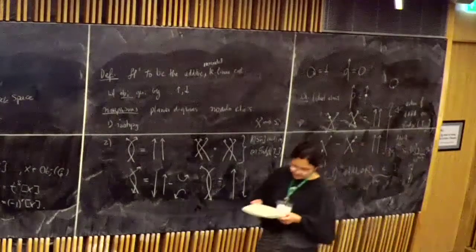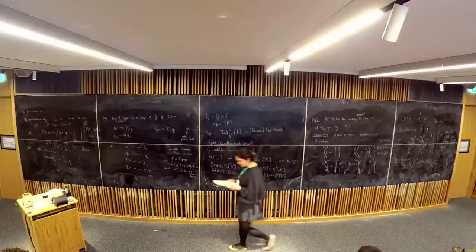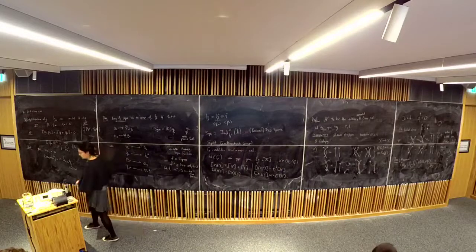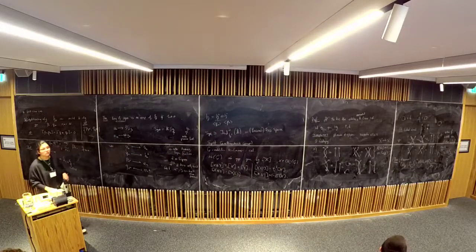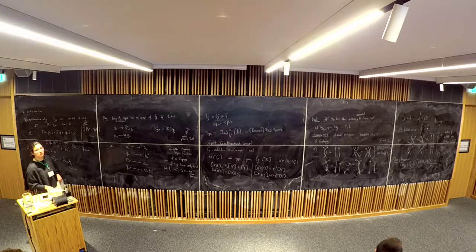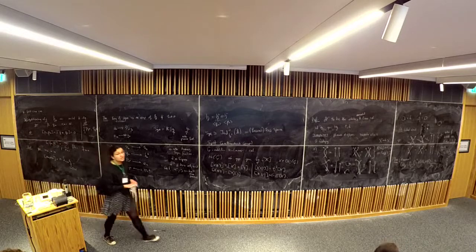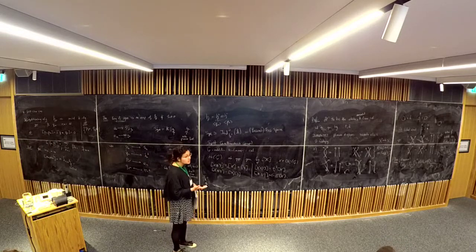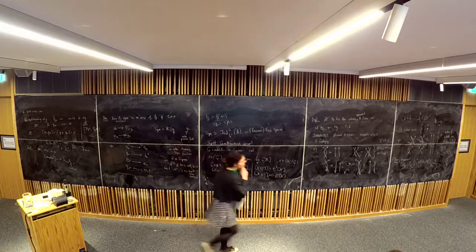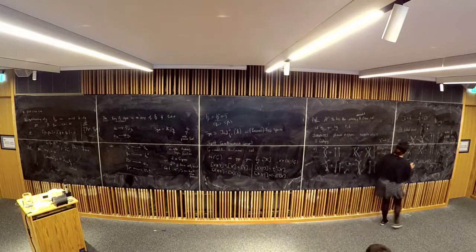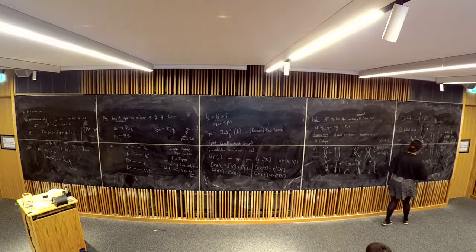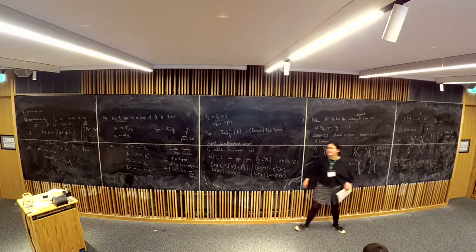That was the question about whether they're central. The bubbles with the dots are not central. So I'm just saying there are relations that you can derive that allow you to push all the bubbles to one side of everything. Then this should be as a vector space. Sorry, forgive me. No, it's an algebra, otherwise it doesn't make any sense.